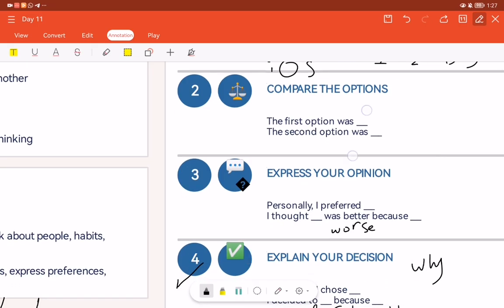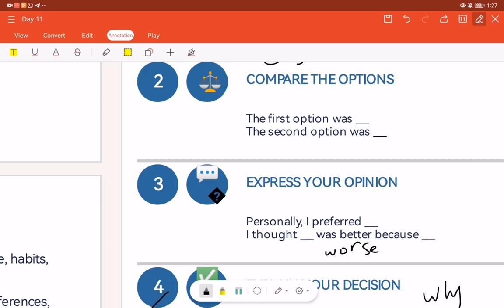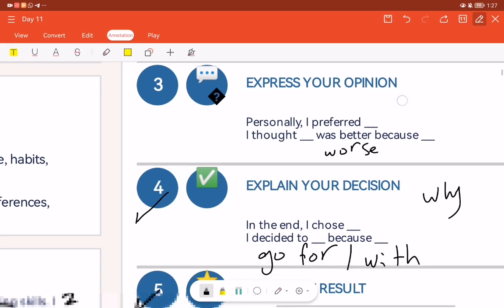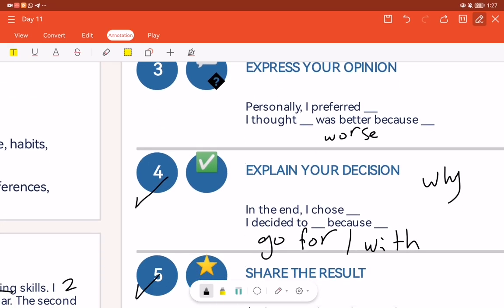The first option was Apple or iPhone. The second option was Vivo. Personally, I preferred Vivo. I thought it was better because I can connect it to any device, like it has Bluetooth, which is not in iPhone.